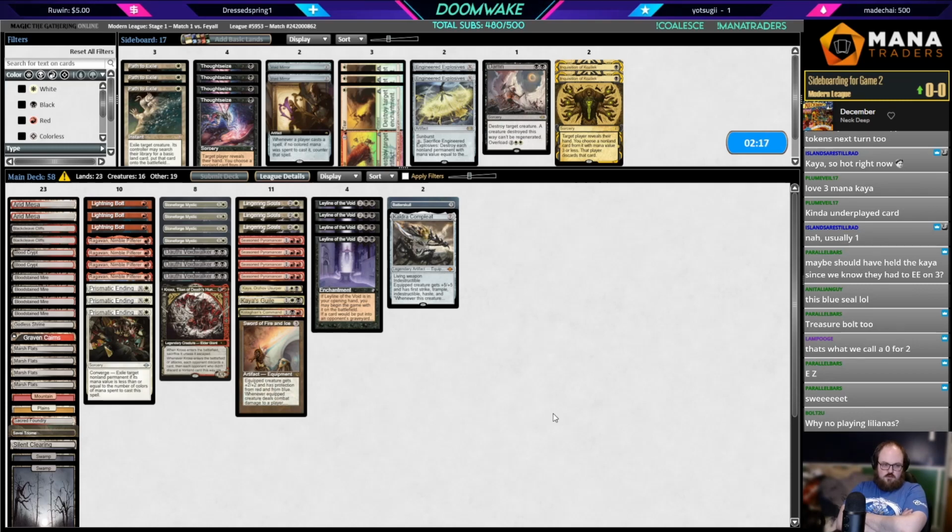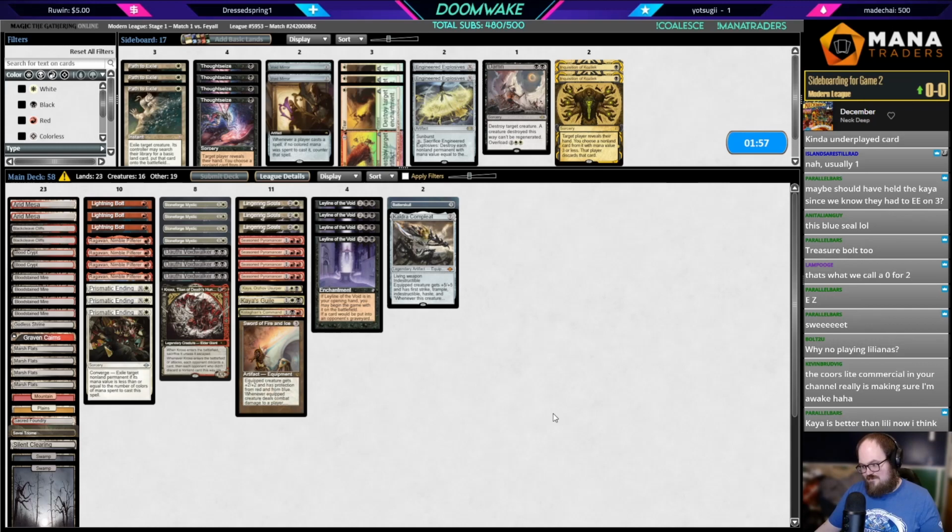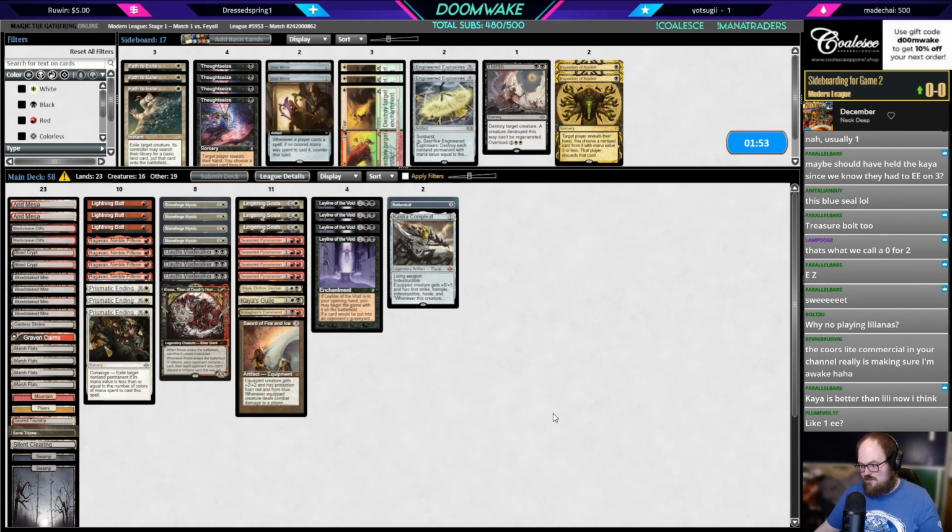Would I rather have explosives or two discard spells? I don't think Liliana's that good right now. The problem is Liliana's not the best against the Ragavan decks. They gain too much advantage off of Ragavan before you can play Liliana. The Coors Light commercial, huh? Yeah, I think Kai is better than Liliana, too.